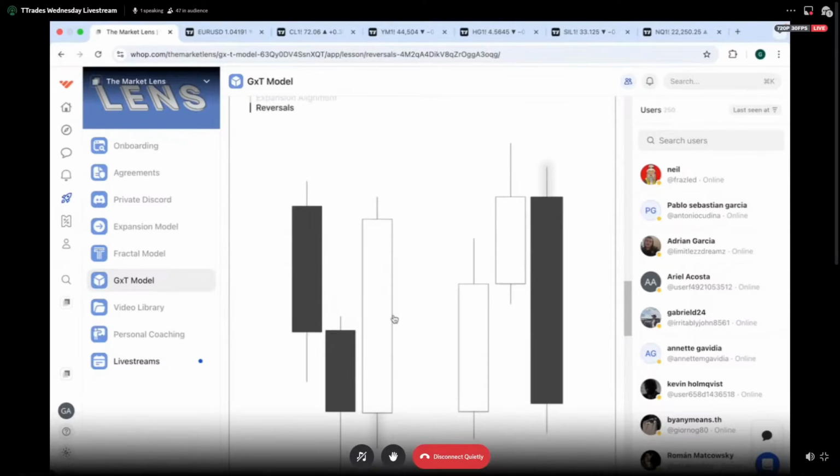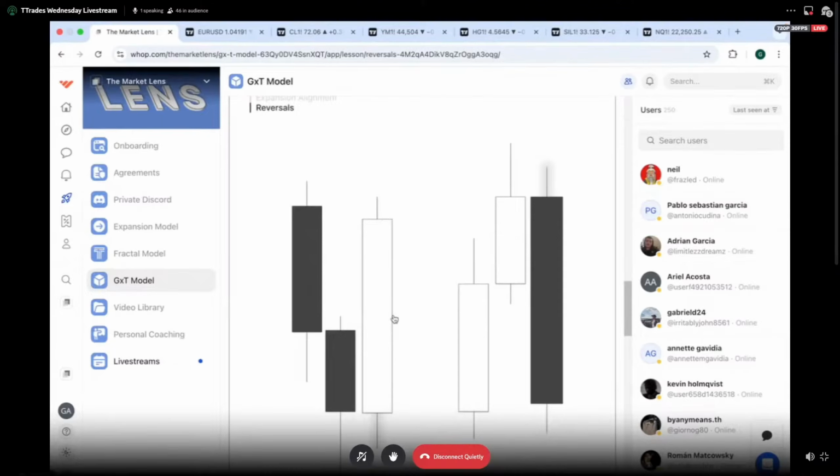So again, all these reversal types. This one obviously we're going to use on any time frame, because we trade the fractal model, but these 2 reversal sequences are more for low of the day, high of the day, stuff like that, on the 4-hour time frame. So this is how to trade the candle 2 again. Candle 1 hits the key level. How does this candle close? You're going to ask yourself, how does this candle close?